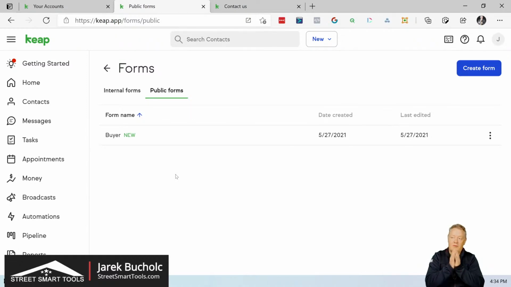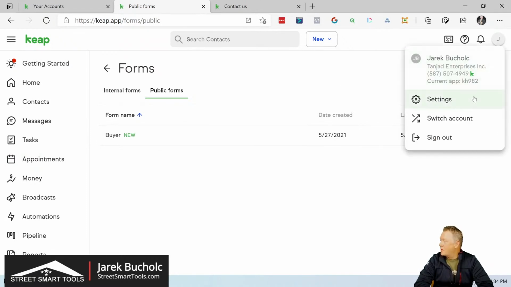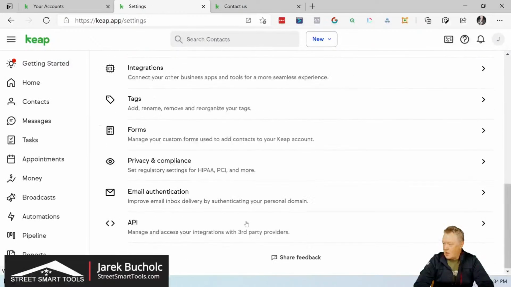So now we have a form, very basic. Then I will go to the tags, and I'll give you the idea of how that can be implemented. So I'm going to settings and the tags.